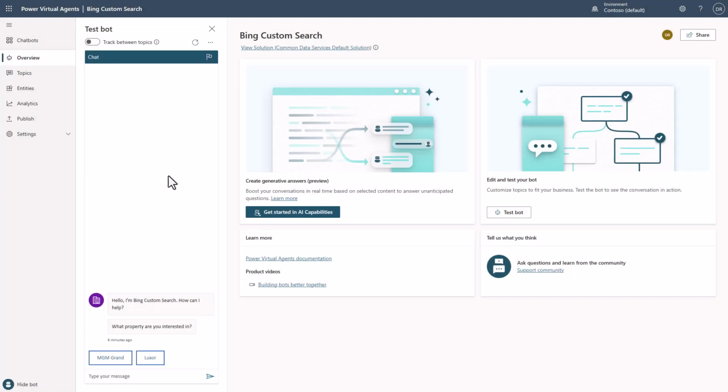Okay, now that we're in Power Virtual Agents, there's a couple of key things that you're going to need. Number one is I need a variable to shift between the MGM and the Luxor so that the bot understands which one I'm trying to get the configuration of. Now, you could do this with a query using Power Automate or things like this if you've got an authenticated bot or you want to look someone's user record up.